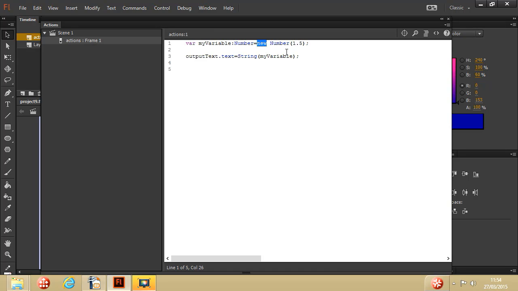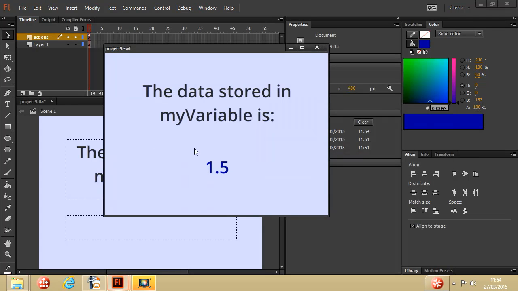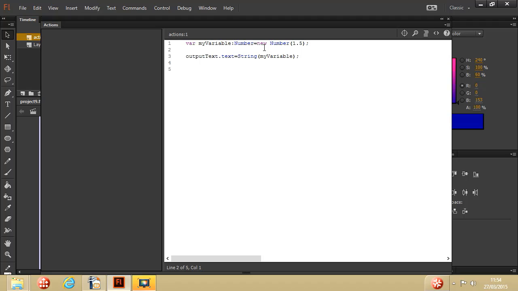You use the new keyword and then say the type again, and then in brackets you could either leave that out and not instantiate it, or instantiate it with specific data, in this case 1.5. So let's just see it working, just so we can convince ourselves that it does.